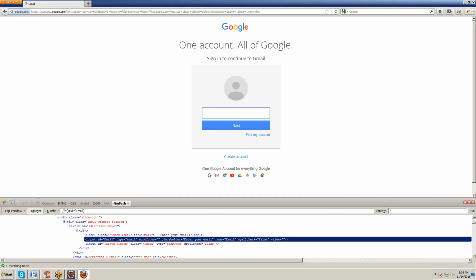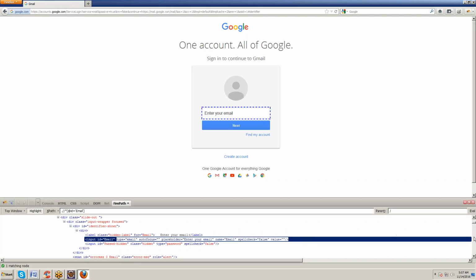Not only XPath: here in the highlighted line, input, ID equals email, type equals email, autofocus, placeholder equals enter your email, name equals email, spellcheck false, value. These are the properties. Not only using XPath, we can take the other properties also. We can take any property.